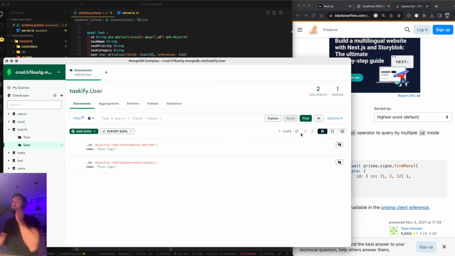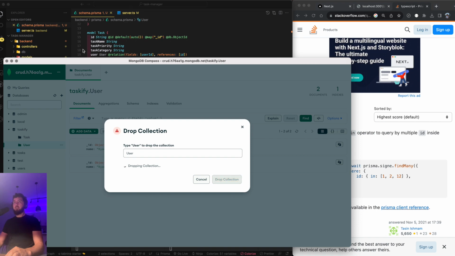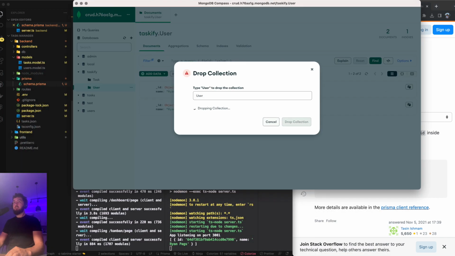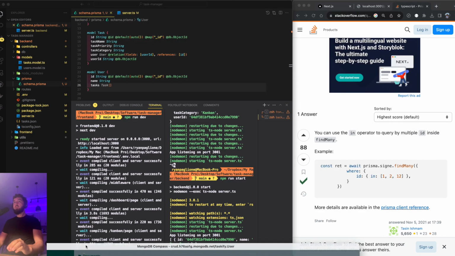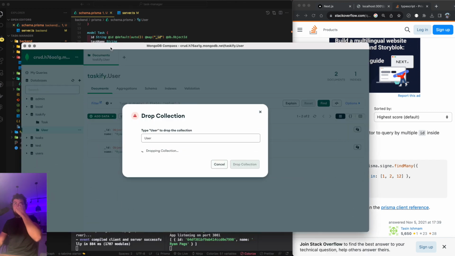So let's try to think about this. I'm going to drop this collection. I think just the ID was the problem I was having earlier, because I was passing in an ID here, and then it was saying your other users don't have an ID associated with them.